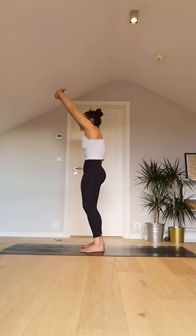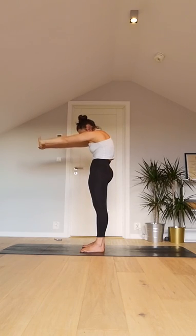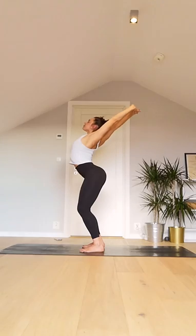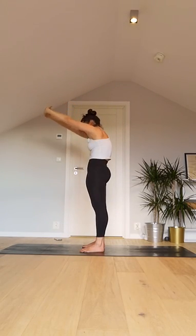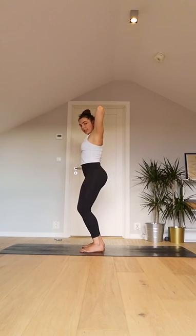Exhale, round, hands forward. Engage the glutes, spread the shoulder blades. One more. Inhale to open up and arch. Exhale to straighten the legs, tailbone under and round. Bend the knees. This time slide the hands behind the head.